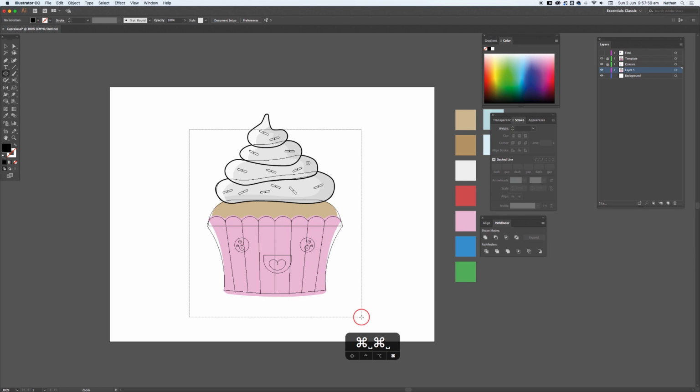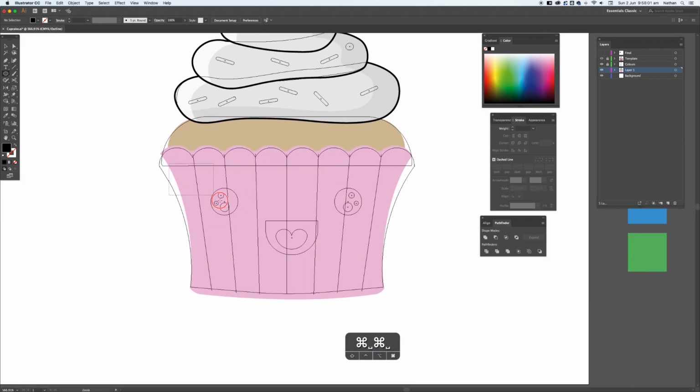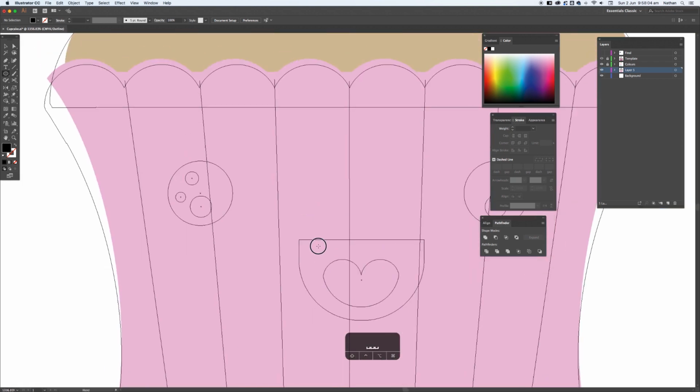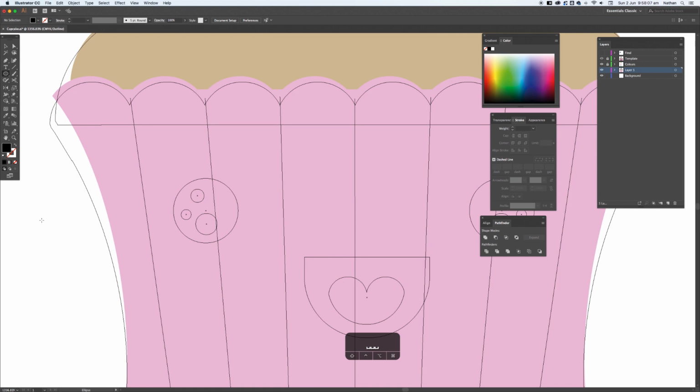You can see I just moved the artboard very slightly to get it into a better position. I just did that by pressing spacebar and moving my mouse around with the left mouse button clicked. Now I want to start drawing in the eyes, so I'm going to grab the ellipse tool, L, and start drawing over the template. As you can see, if I just click and drag out the circle normally, it's completely unconstrained.